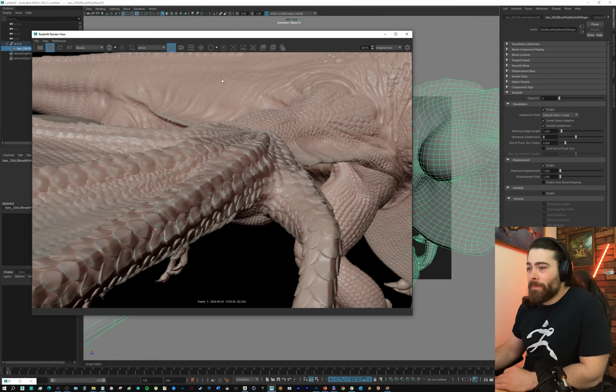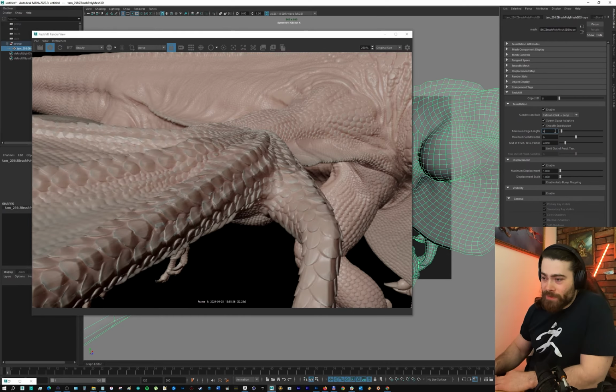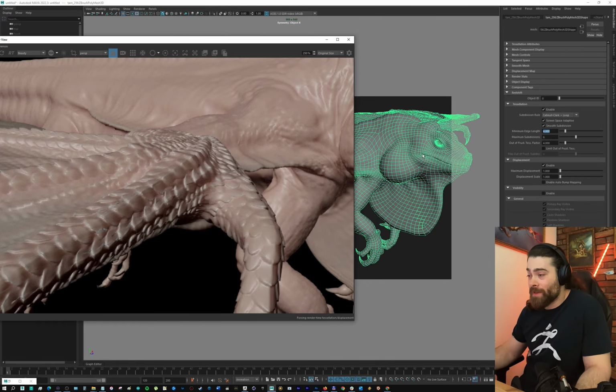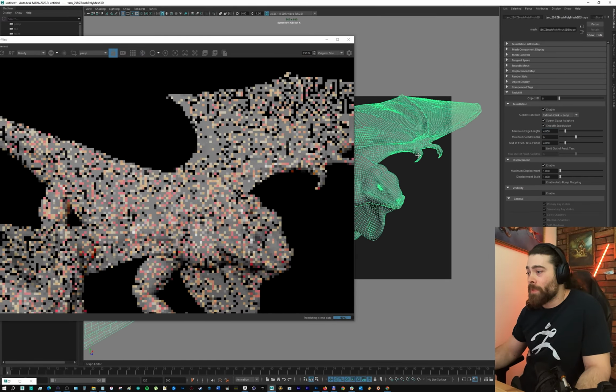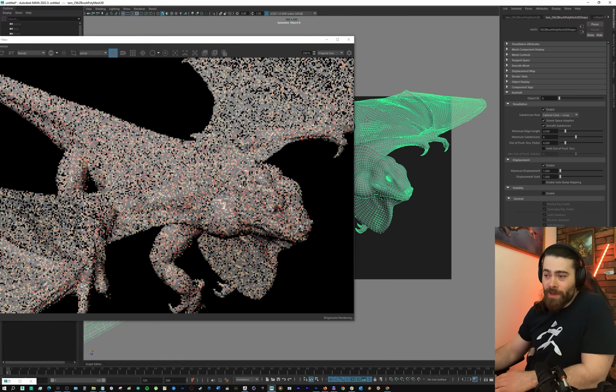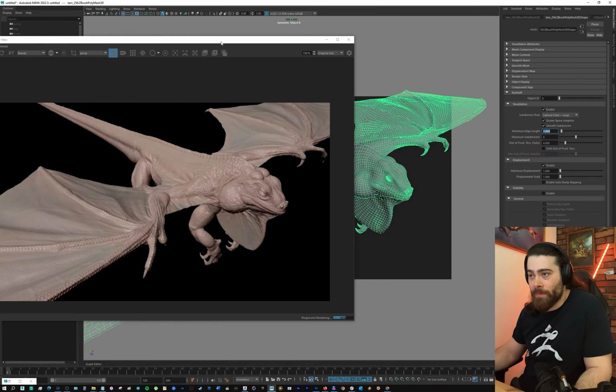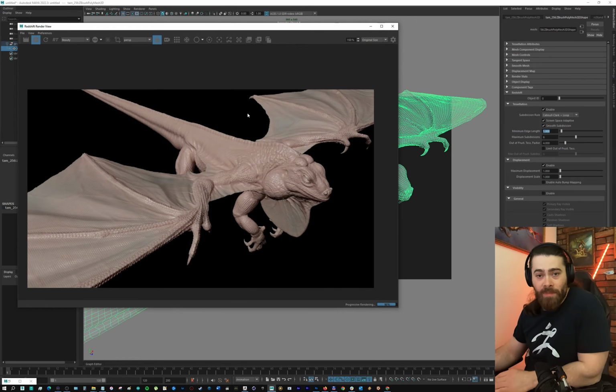I have no idea. So this is how easy you can set up vector displacement, and I showed you the process of creating it in ZBrush, and I showed you how to play with the quality of vector displacement. So now I would like to speak about troubleshooting some issues that you might have setting up the vector displacement.